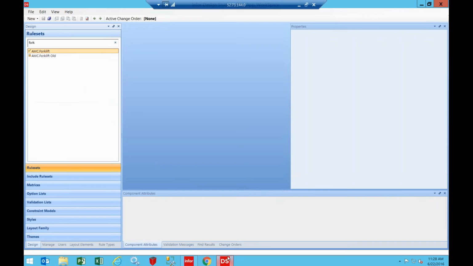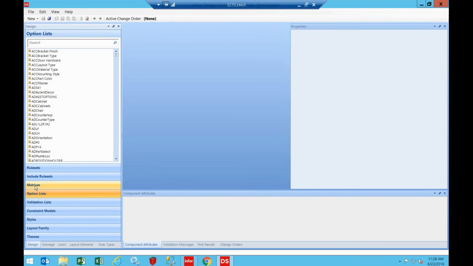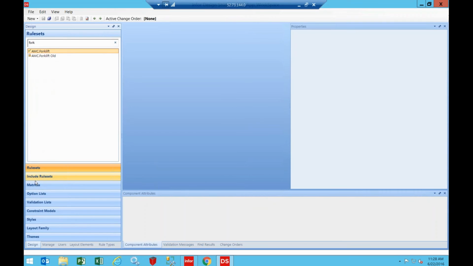So we have our tool, which is called Design Studio, and that Design Studio is a graphical tool that allows you to manage and maintain everything dealing with configuration. So it has a very simple user experience, easy for the user to navigate around. I might look at lists of choices, or I might want to move to different tables, but I can very simply navigate to different parts of configuration with the accordions.